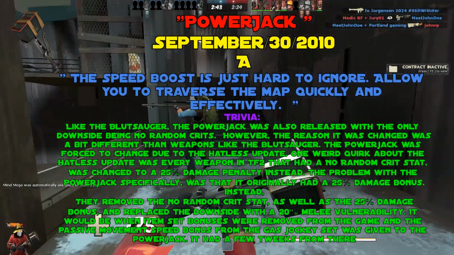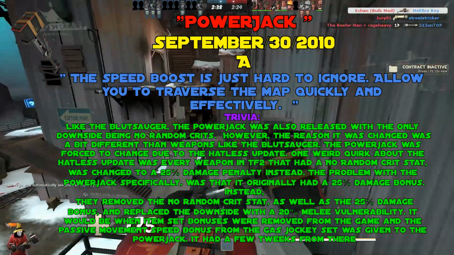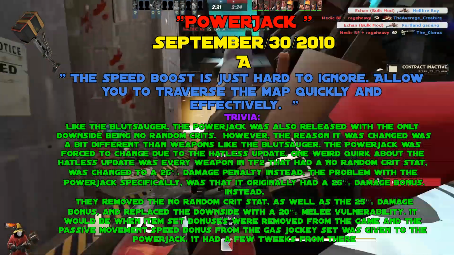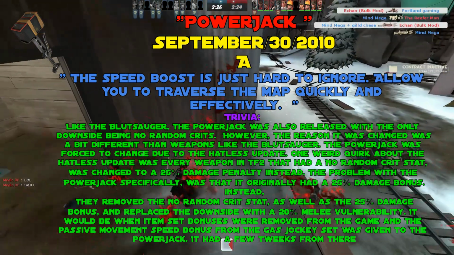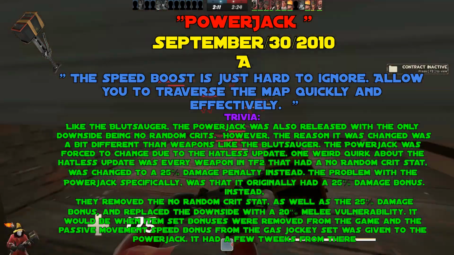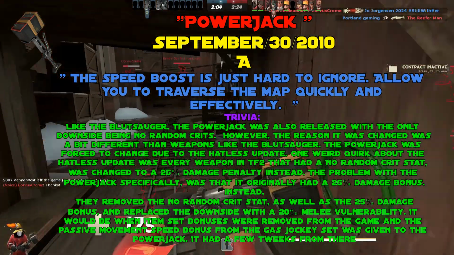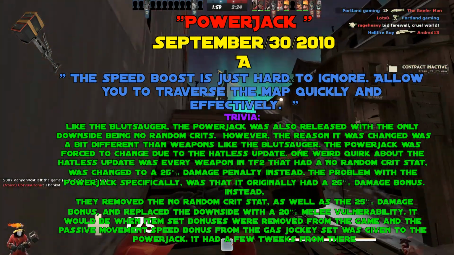The Power Jack was forced to change due to the Hatless update. One of the weird quirks about the Hatless update of 2011 was that every weapon in TF2 that had a no random crit stat was changed to a 25% damage penalty regardless of what it was. The problem with the Power Jack specifically was that it originally had a 25% damage bonus. So adding a 25% damage penalty to a weapon that had a damage bonus just makes no sense. So instead, they removed the no random crit stat, as usual, as well as the 25% damage bonus, and replaced it with a 25% melee vulnerability.